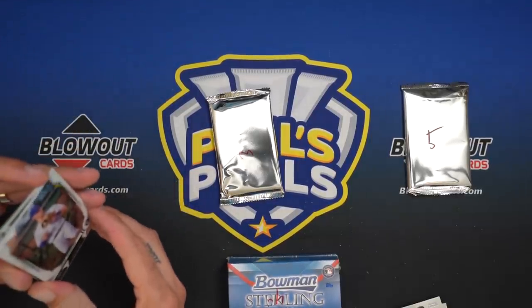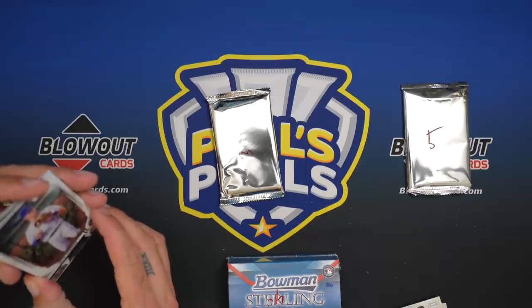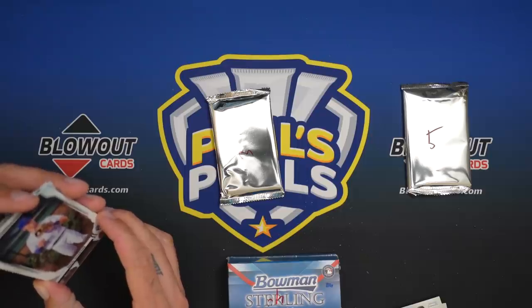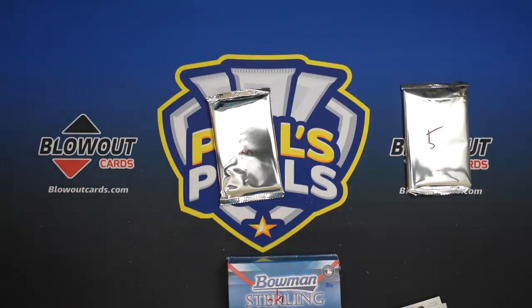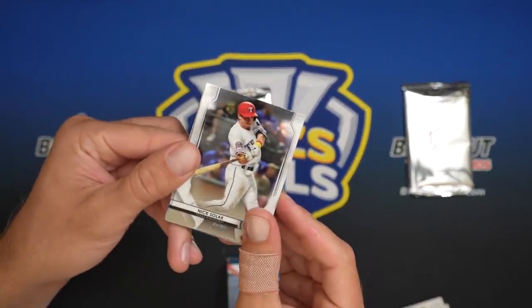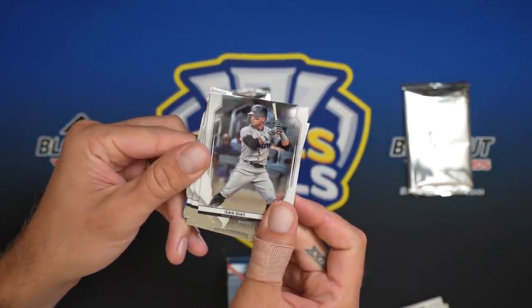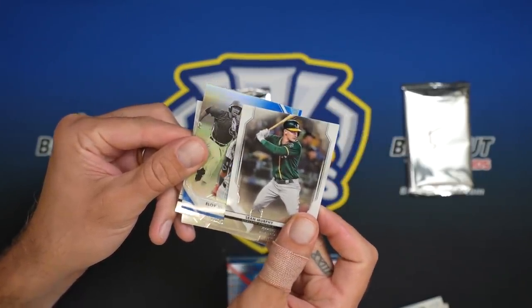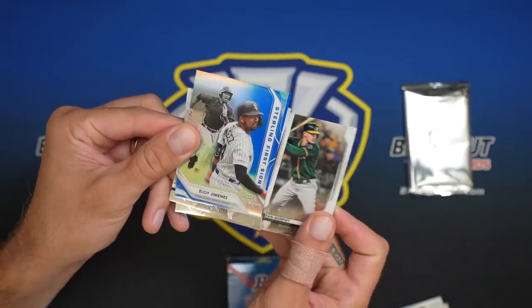Let me get this out. I got a die cut. Okay. Hold on, I don't want to mess this up and spoil it. I'll take it off screen for you guys. All right, let's see it. I got a Nixolak, Ison Diaz, Nico Horner, Sean Murphy. Okay. Ooh, an Eloy blue.